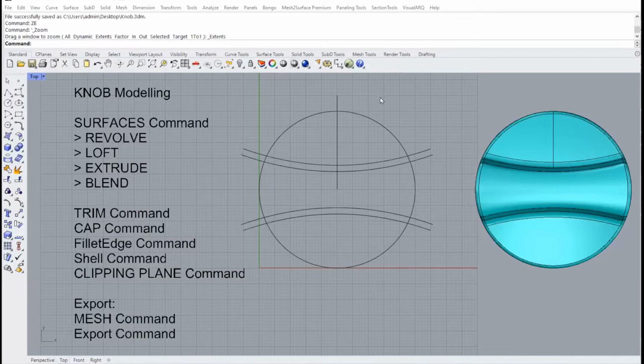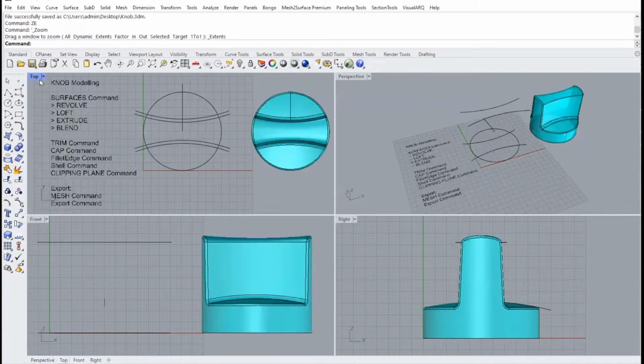All right, class. Thanks for attending this very quick Rhino modeling to 3D printing, how to prepare the file. So I'm going to run through, so you should be able to recognize some of the features, and from there you can continue to explore the software. So from the top view, I'm going to double click.